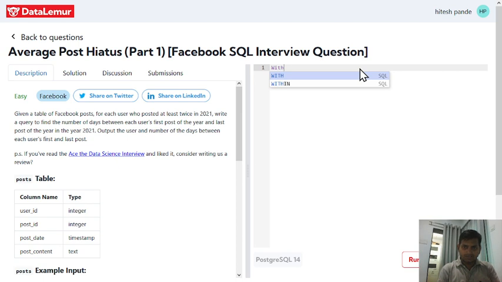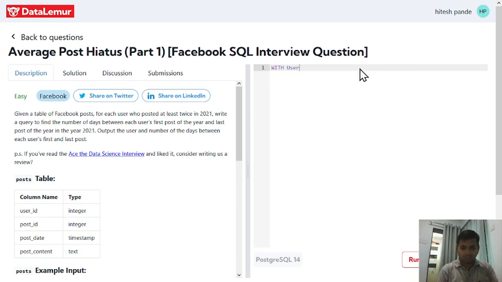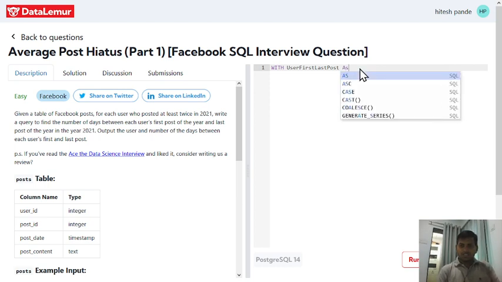I am giving the common table expression the name user_first_last_post as an alias.